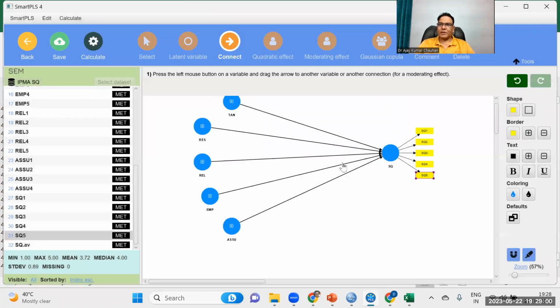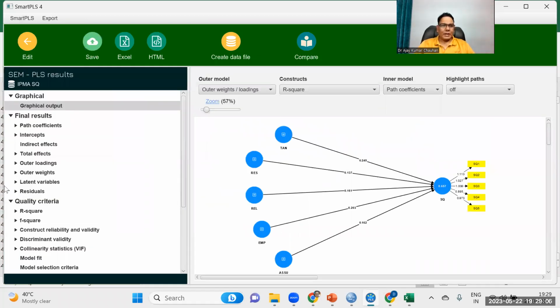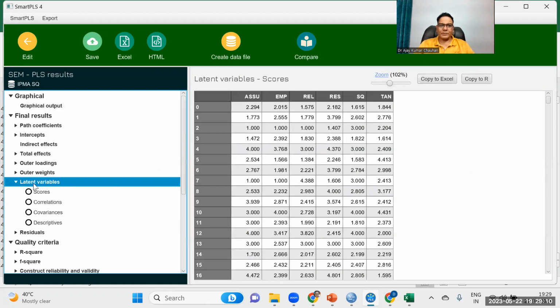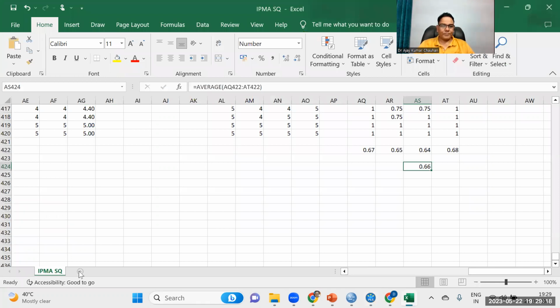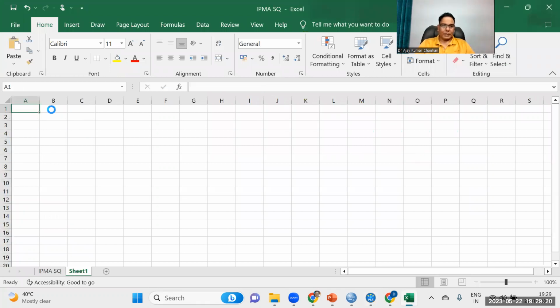It will give me the construct scores. And you can see the latent variable comes here. Latent variables, click on the latent variable scores, copy to Excel, and I am pasting them in the Excel file.